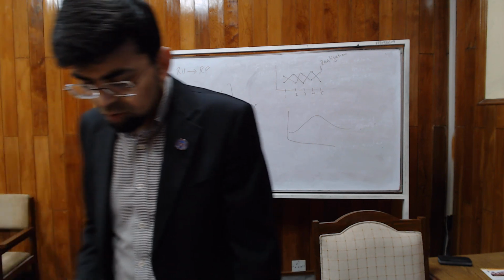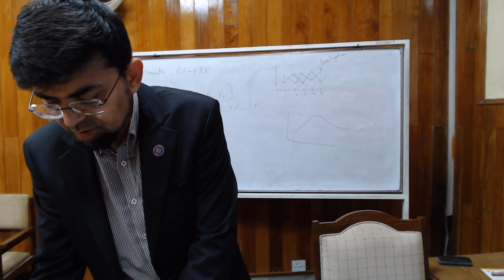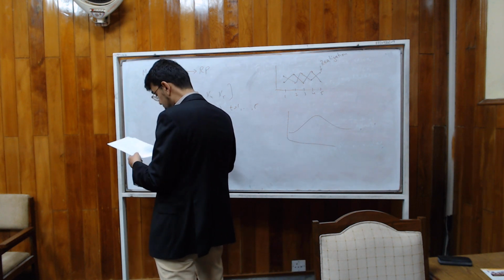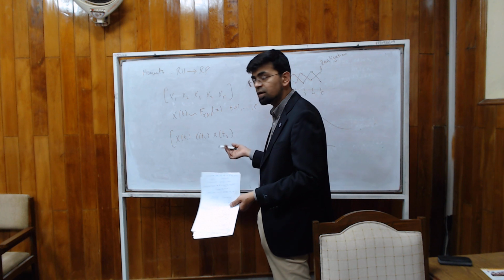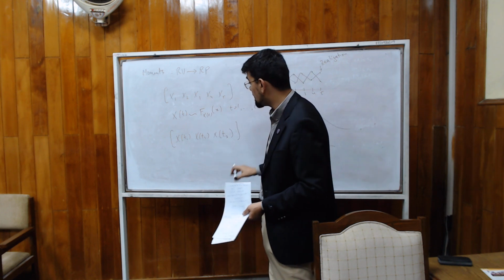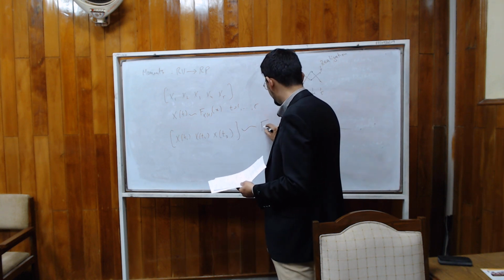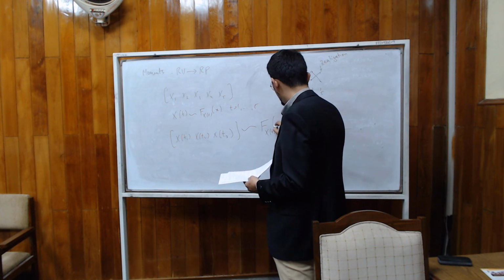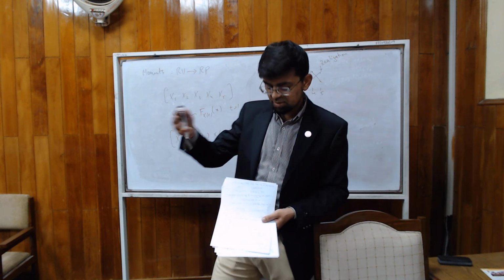Then we may be interested in asking how any n of them are jointly distributed. We may be interested in learning that question. So we may want to know X(t1), X(t2), ..., X(tn), any n of them, like two of them, three of them, jointly. It's basically the same thing as the one I showed you in families, but now I want to show it with the example here. It will become more clear. So we may want to see what is their joint distribution, meaning f of X(t1), X(t2), X(t3). I'm not saying these, we are only interested in three of them. I'm saying this is one question you may ask.